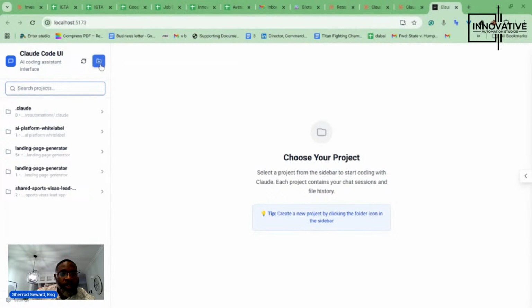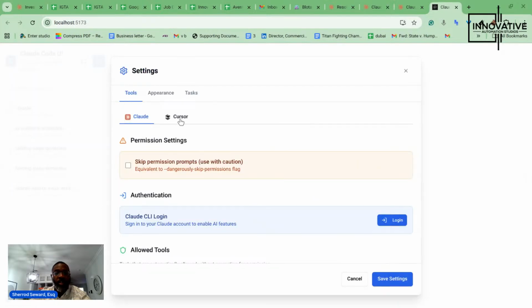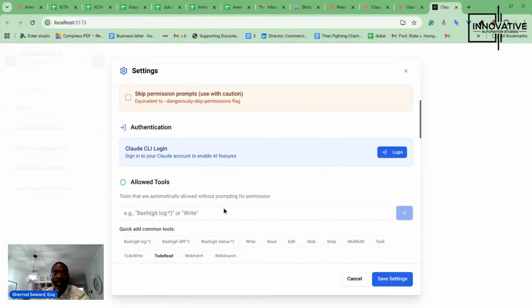So I like this because you can create a new project here, which you can't really do on the Claude interface. At least I didn't see how to do that there. But when you put stuff here, you'll actually see it do things on your interface in the terminal. So it's not running separately from your terminal, it's running with it. And the other thing too is that you can have permissions to skip permission prompts. So like when I had to do all of that, hey, do you want to give permission? You can turn that off.